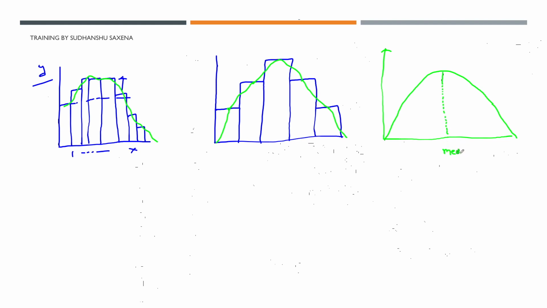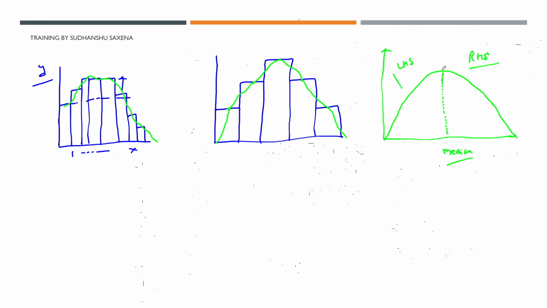Median value means the number of elements on this side before the median is equal to the number of elements on the right side of the median. So we have an equal number of elements, it's called equal frequency bin. We can also say that the left hand side is equal to the right hand side of the graph.